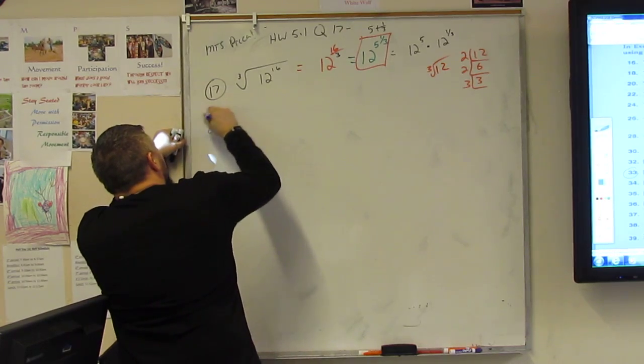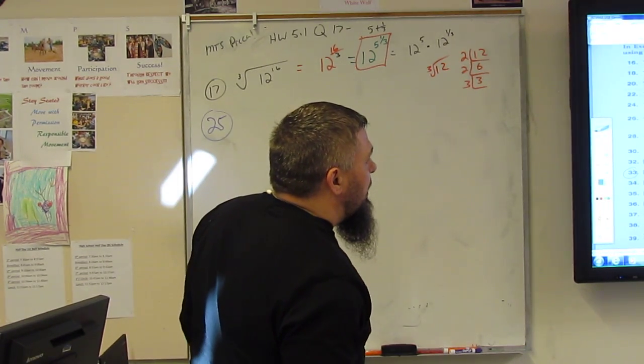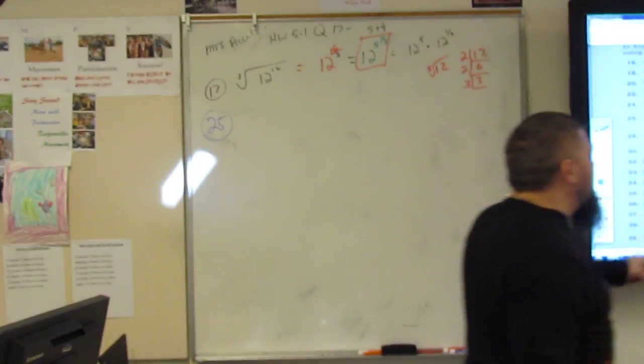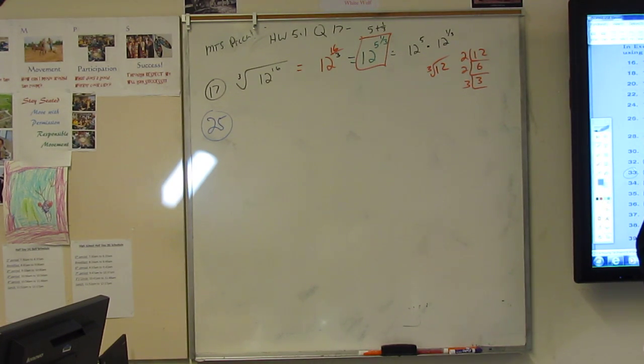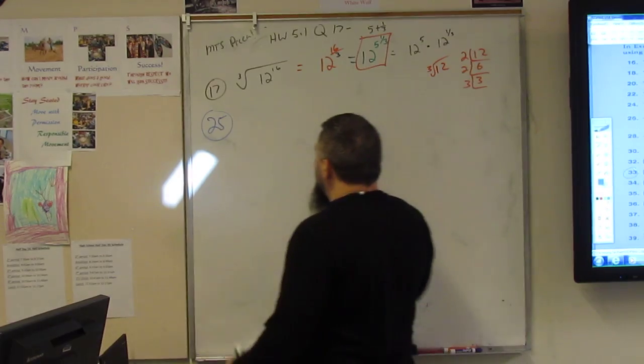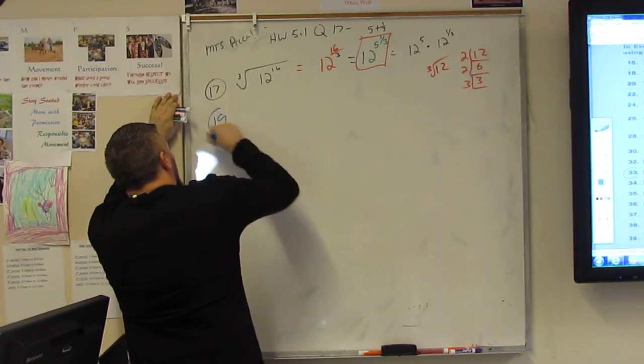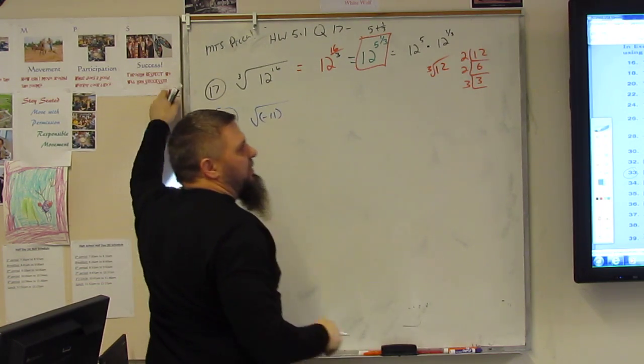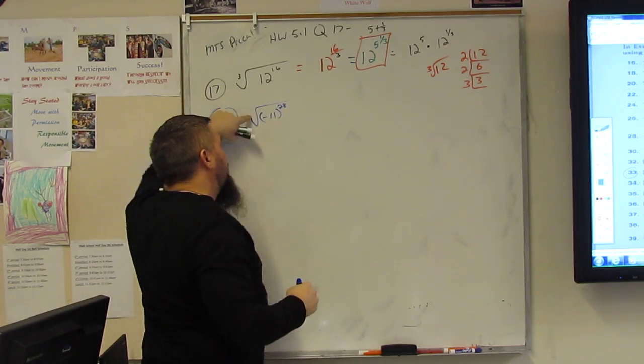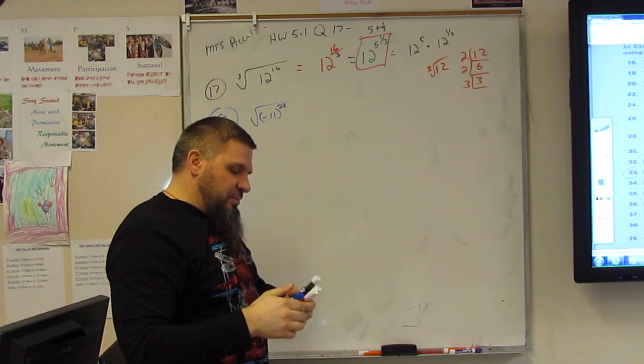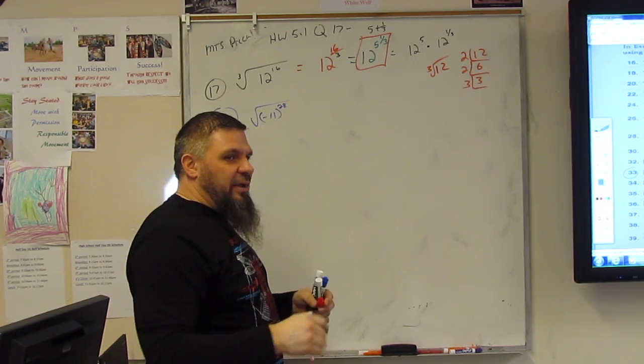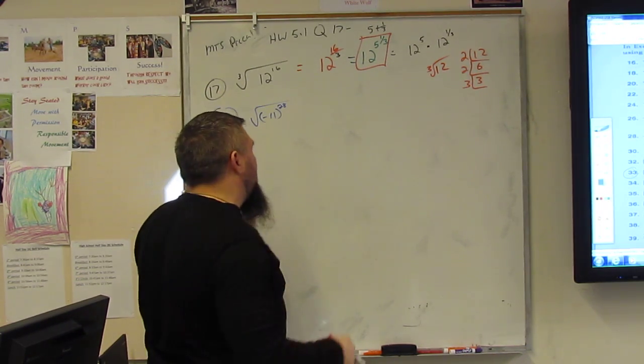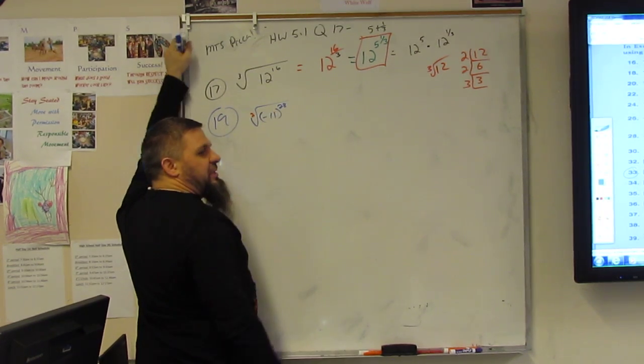Next. 25. So, with 25... Now, you guys understand with negative 11? Do you want me to do that one? 19? I knew it. You have square root of negative 11 raised to the 28, right? What's in here? What's in the square root? What's the root? What's the root, Wyatt? You need your books out. You need to be taking notes. You need to be studying. The root is a 2 right here.